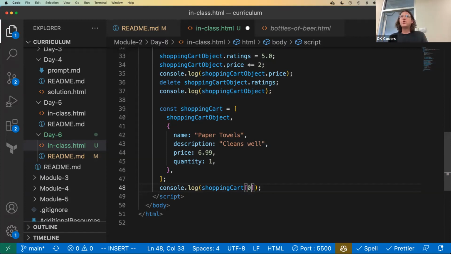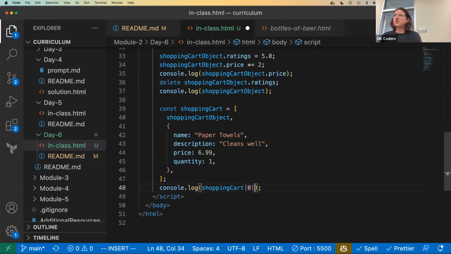Like you could have the most complicated data type ever. That could be an array with arrays, with objects and whatever. But the outermost thing is what you're talking to at the moment. And that thing is an array. And to access the first element in an array, no matter what that element is, just use bracket with the index of the thing. So we're going to grab the first element of the shopping cart. Now, the first element of the shopping cart is what?